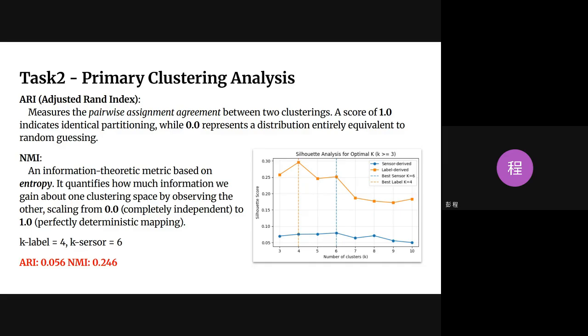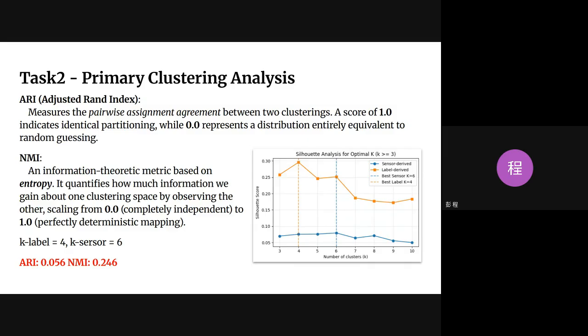So I'm introducing the metrics over here, the ARI and NMI. ARI means that when we cluster two groups, we use this index to represent how close the two different clusterings are.